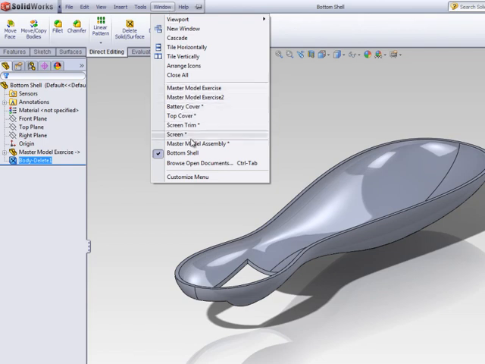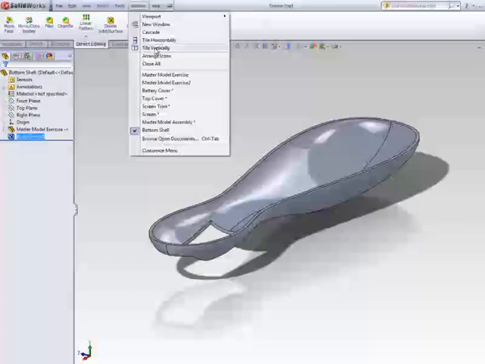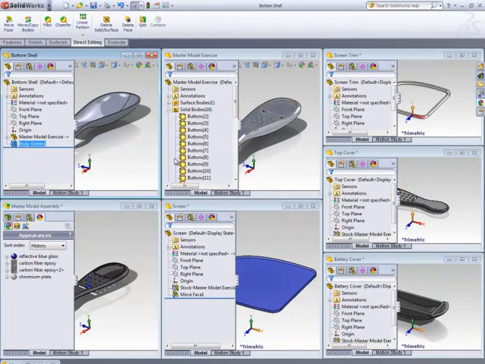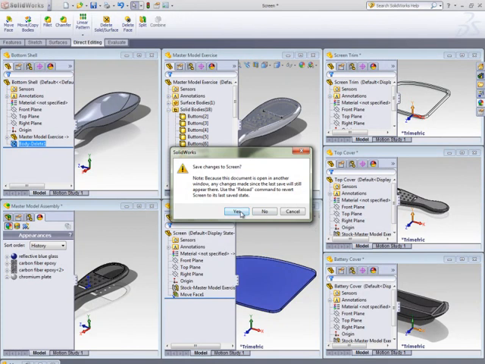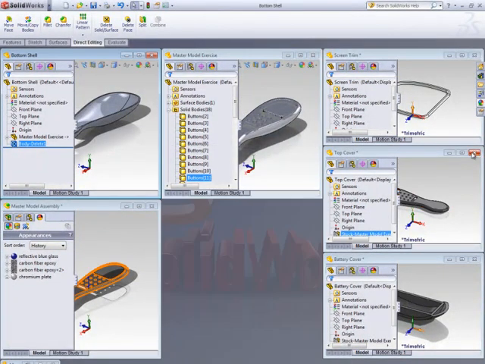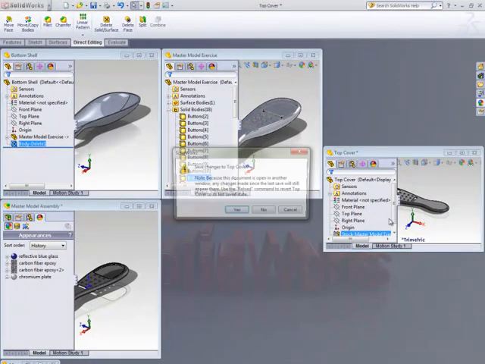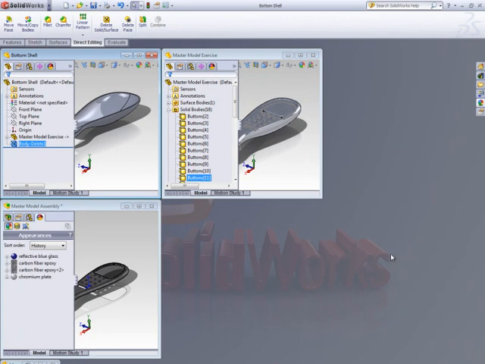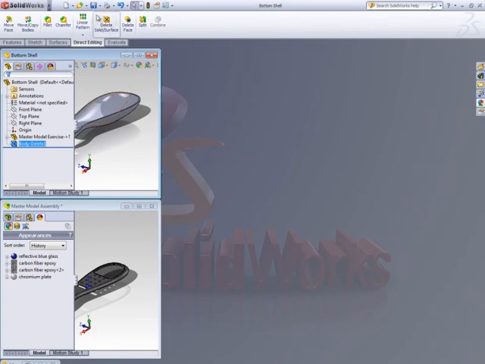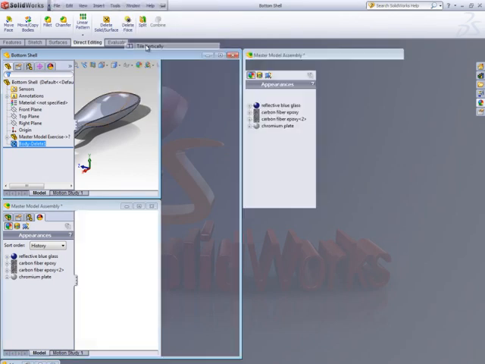Quite a lot of parts open at the moment, so just to make it slightly easier, if we click on Tile vertically and close all the pieces, the items that are not necessary, let's say yes to save changes to all the parts, so things like materials, and we can close the master model down now as well. Okay, now just go back to your window and choose Tile vertically.